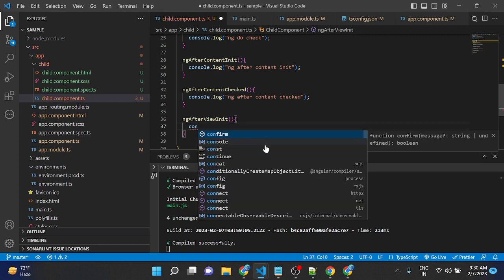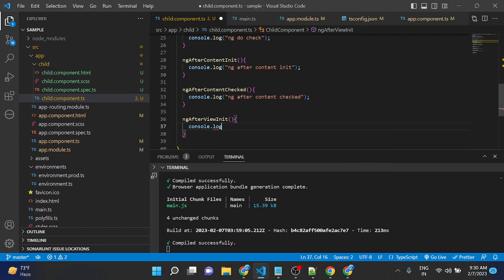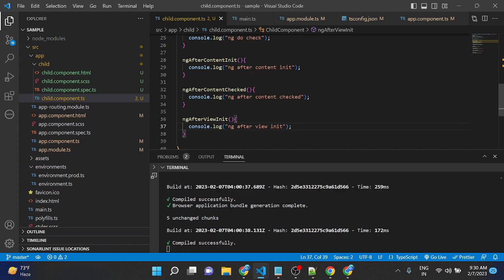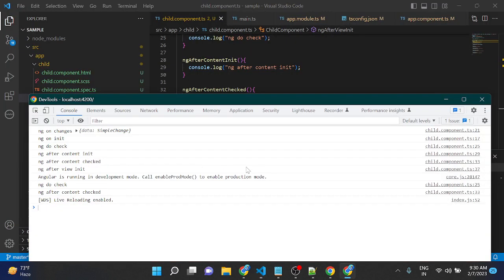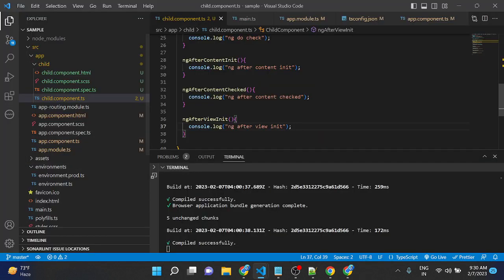If we see the Angular lifecycle hooks, once our total initialization is done, that time it will be getting called, and finally.